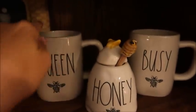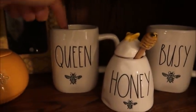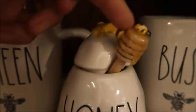And I want to make some toppers for these two mugs. But I've got to figure out how these people make what looks like dripping honey. I don't know if it's just hot glue. I'm feeling like maybe it is. But how do they get it that yellowy color? Maybe that's just the type of glue stick that they use. But if you guys know, let me know in the comment section.